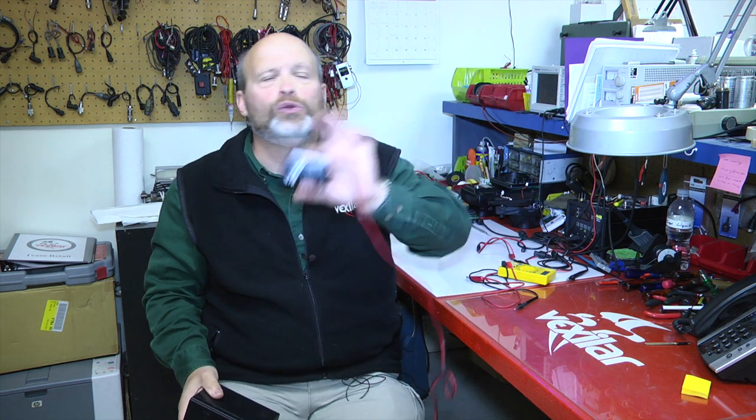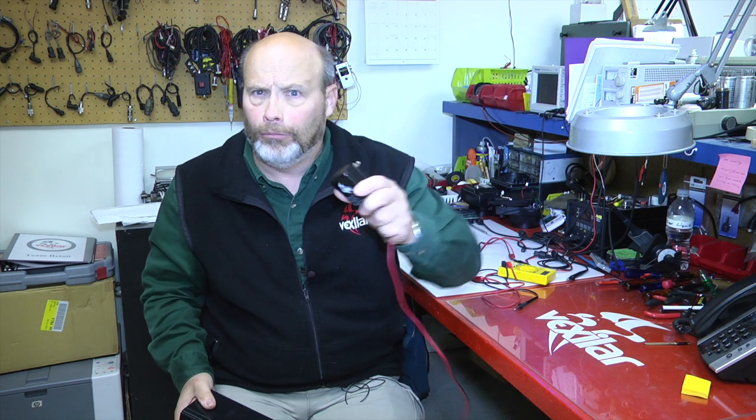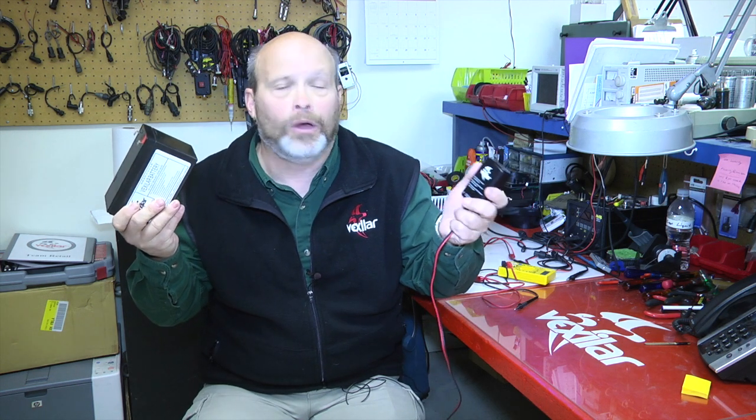Do not try to use any other type of charger, a regular car charger, for example, because this is a lead acid battery. You will literally destroy and melt the battery. So don't try to do that. These things are $40 a piece, and you really want to take care of them.